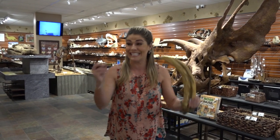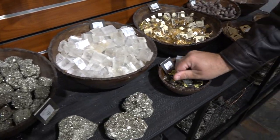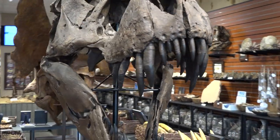Hey guys, we're here at this natural history boutique where you can literally dig into Mother Nature's mystery treasures, both small and large. It's like a museum that you can play with. Store owner Christian Coletta creating a fun interactive store where everything, even enormous T-Rex replicas, are for sale.